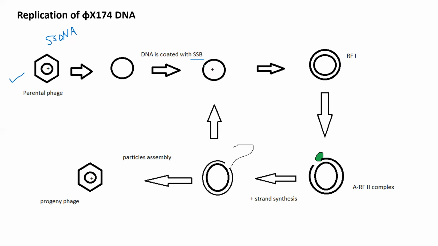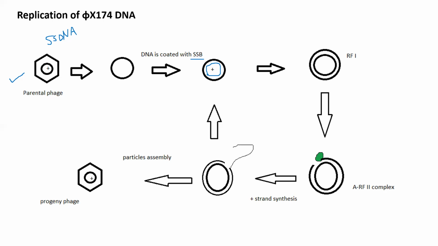And a complementary strand has to be made. This occurs before transcription begins, and it depends on the host enzymes exclusively. This complementary strand that would be made from the plus strand, or the parent strand of the virus, will be made before transcription, and it depends on the host enzymes. Many host enzymes are involved here: primase, polymerase, ligase. The parental strand of the virus is a plus strand, so the complementary strand would be the minus strand.